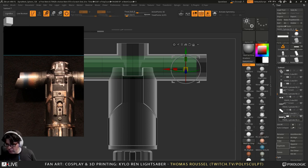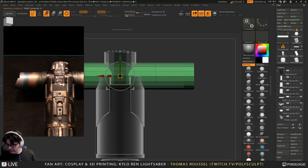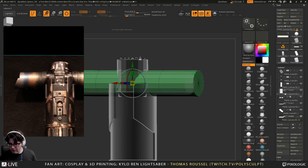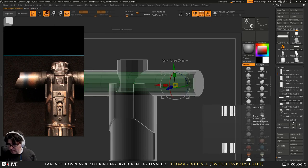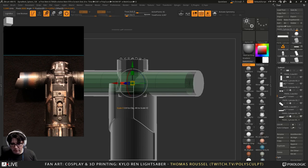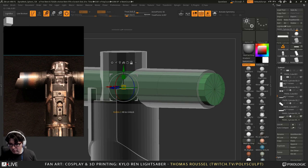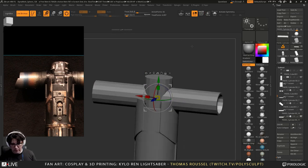I always try to work with my live Boolean. Oops, I didn't select the good one. This one. I'm always trying to work with all my live Boolean, my model, my style groups at the end, like this, to be sure that everything on top is just separate. And this one I will duplicate and break that down as a negative mesh. I will recenter. That, and perhaps moving down, removing my transparency, like Boolean. You see, like that, I start to have my tubes.